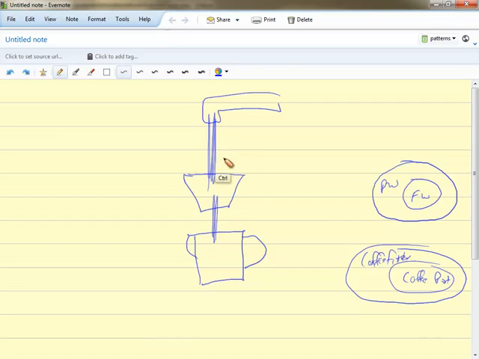And you could actually have as many filters as you want in these guys. We can put another filter up here. So maybe this guy here adds chocolate flavor, and this guy adds coffee flavor, and you have mocha. I don't know if that's exactly how it works, but you get the idea with that. So you can wrap these guys as much as you want, and as far as the faucet's concerned, it's still just pouring water into a thing that takes water. Okay, so these all have the same interface.